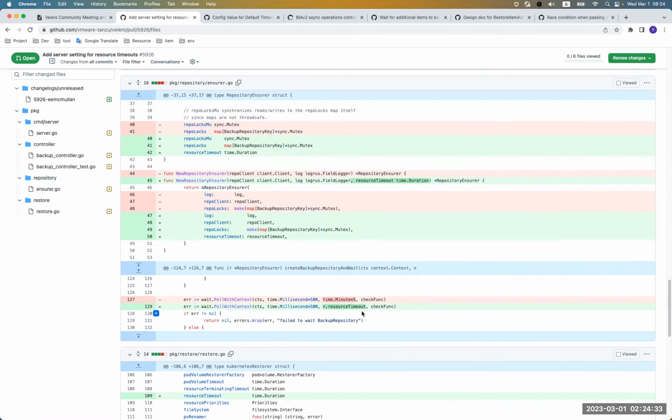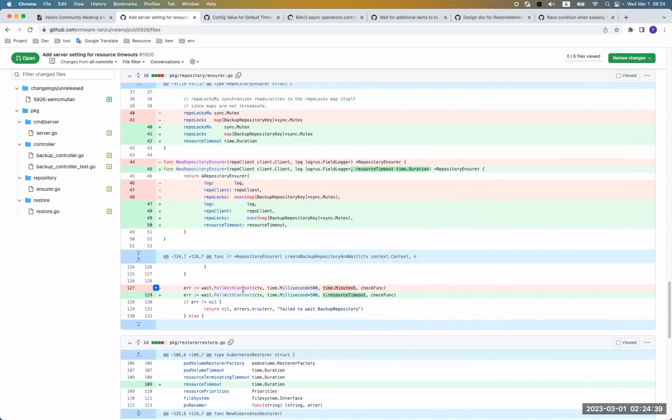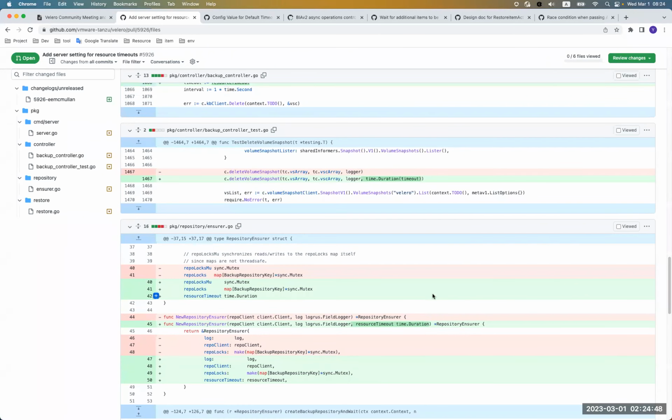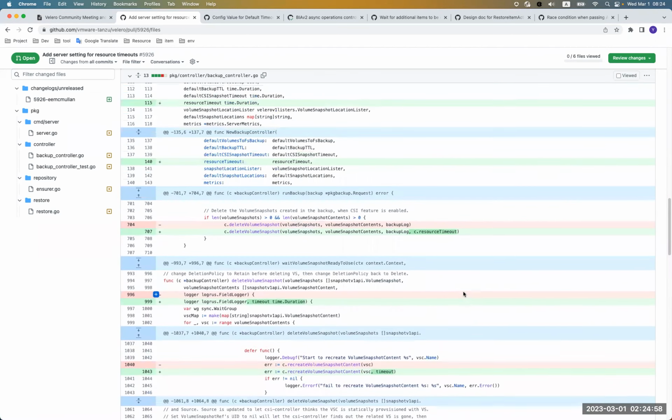Yeah, it means that at present we need to select the largest value under different contexts. For example, if this one requires 30 minutes, we need to set that value to 30. That would be a good example where, if we actually hit cases where the repo ensure needs a large timeout, but setting it that large for everything else is causing problems, that would be the use case to say, let's add another one.